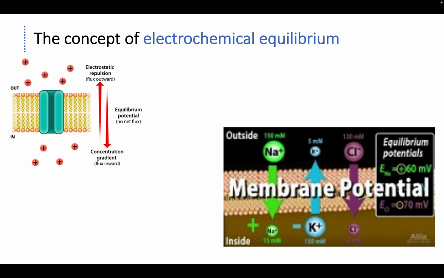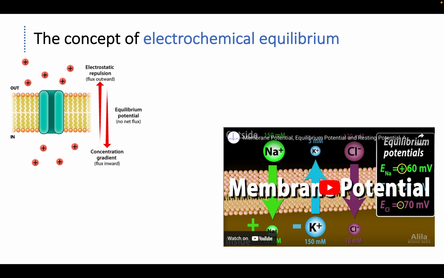All right. So what is an equilibrium potential? An equilibrium potential for a particular ion is the balance of two different forces. You have an electrical force, so that's the electro part of the electrochemical equilibrium here, and then you have a chemical force. The electrical force is the charge force. In other words, opposites attract, like charges repel each other. As positively charged ions move in one direction and accumulate in one area, the accumulation of positive charge in that area is going to repel additional positively charged ions from moving to that area. Okay, so you have the electrical part.